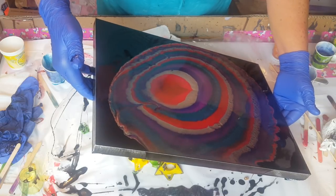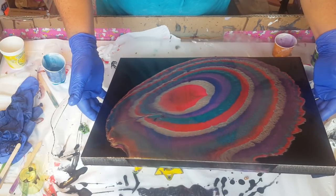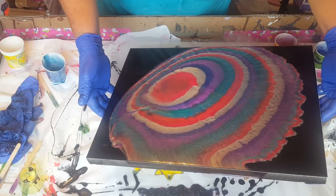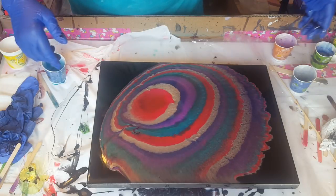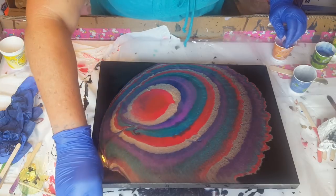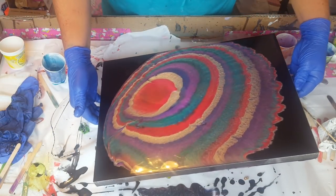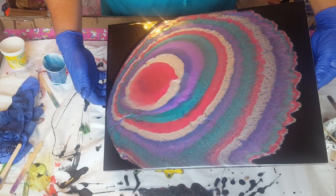I'm slowly moving it back this way, and then down to the corner here. I have a couple of things in my resin here that are screwing up my pattern. I don't know what those are. Let's see. It's odd. So you just want to move it around to try to form some sort of a geode.